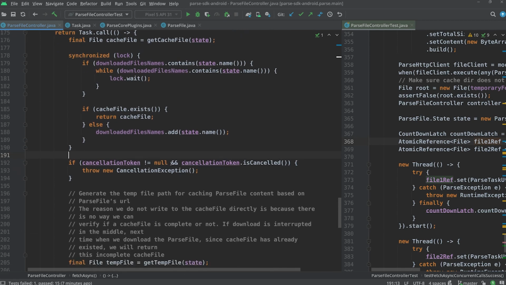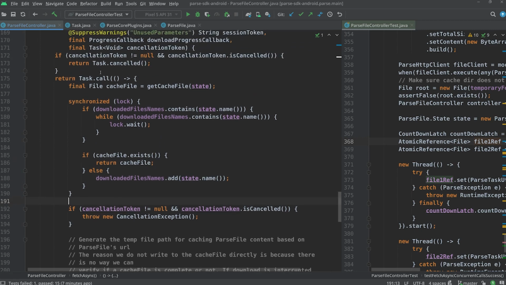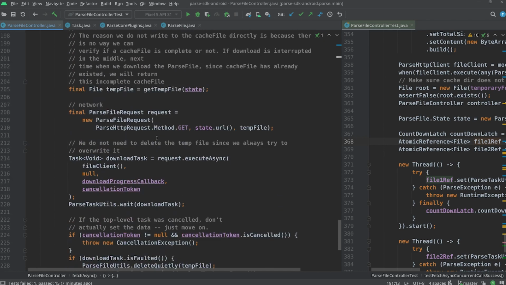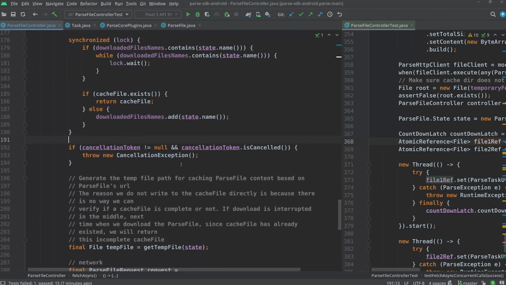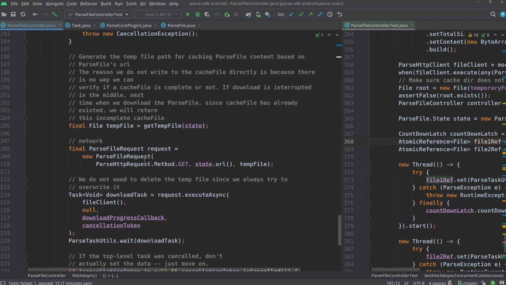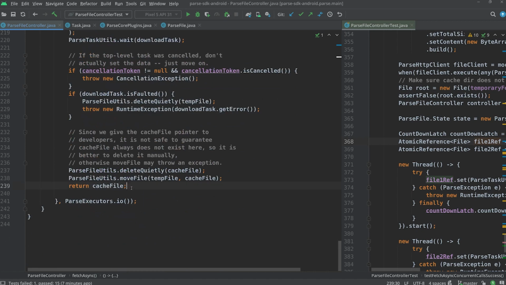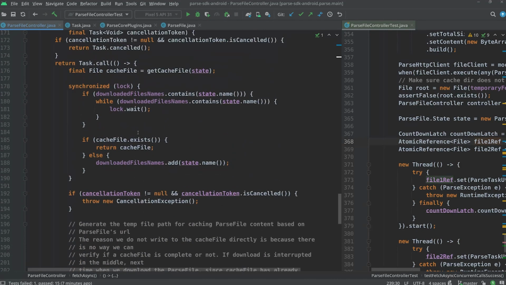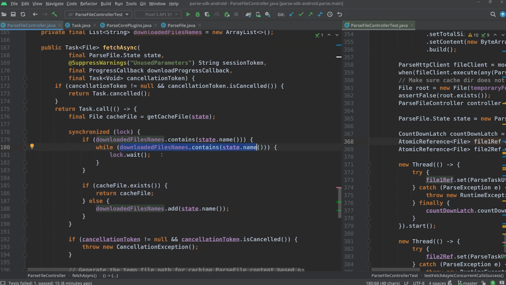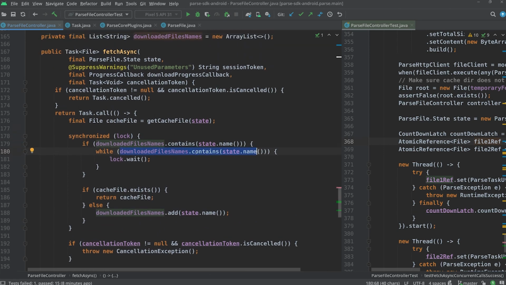And then I proceed with all this pre-existing logic, because I check whether this calling task was cancelled and all the rest. So basically that's the download code, downloading this specific file. But at some point, once the file is downloaded, after I return, I want to call lock notify all to make sure that all waiting threads have a chance to check whether I'm still downloading that specific file they wait for.